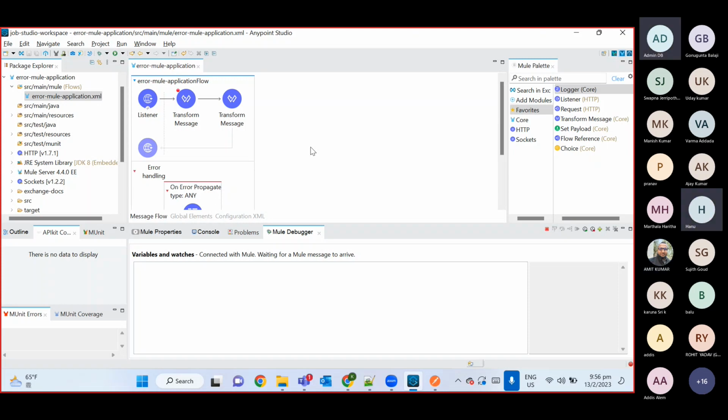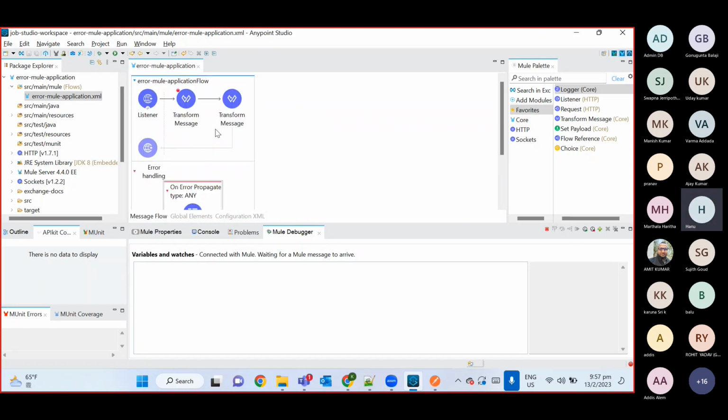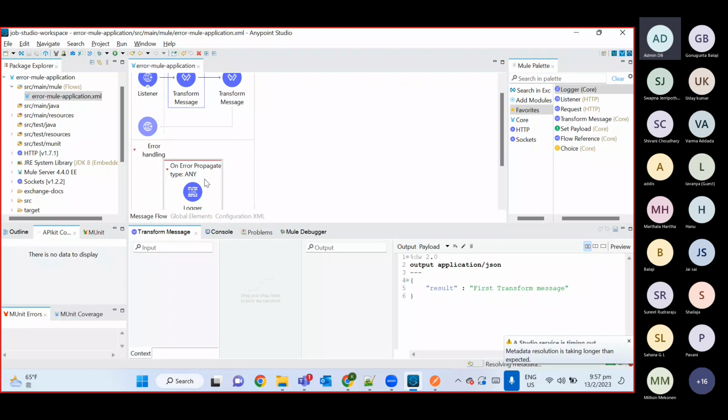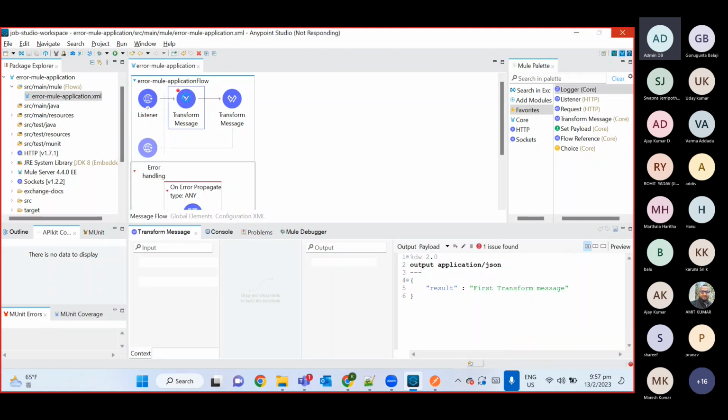Hello. If the error is in the first transform message, then the second transform message won't execute, right? Yes, whenever an error comes, it will go to this error component. And in on error continue also it won't execute, right? If the error is in the first transform message, what kind of error is it?